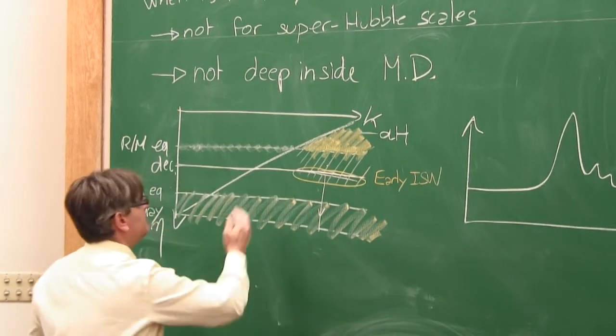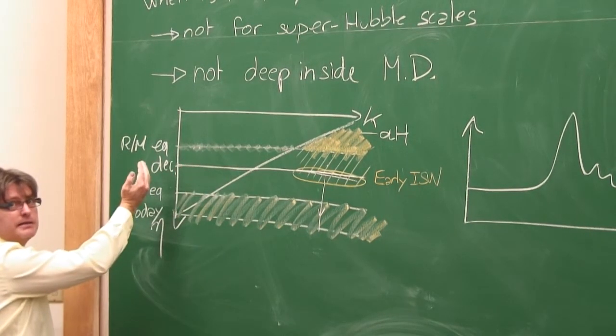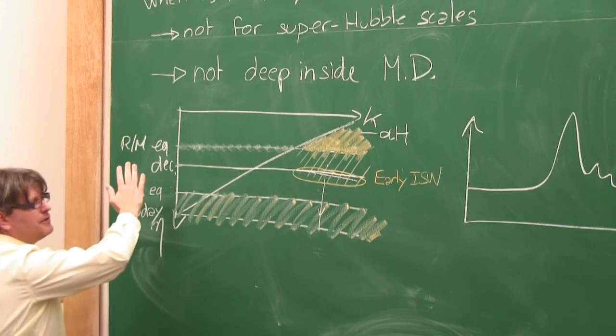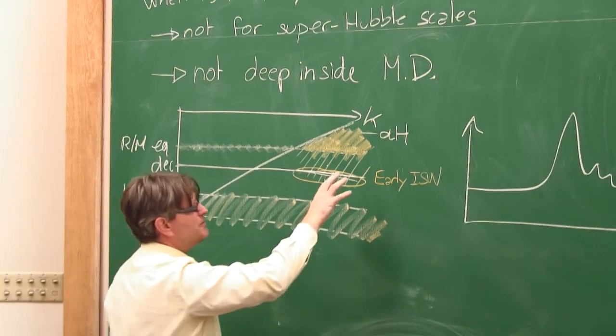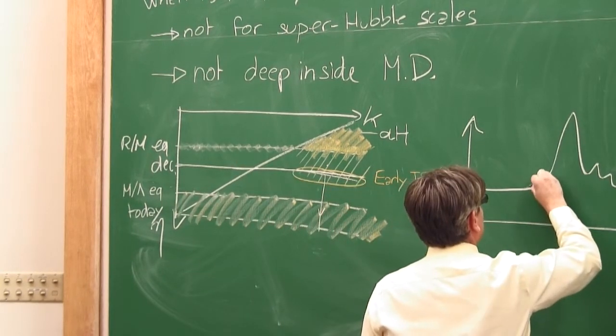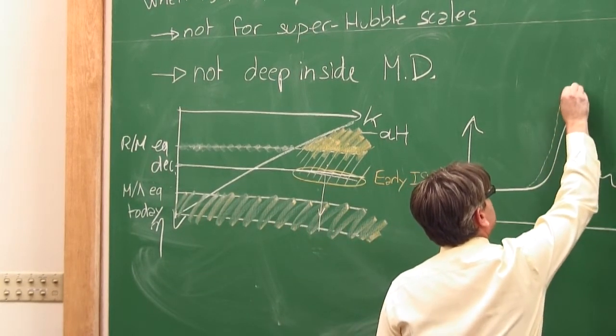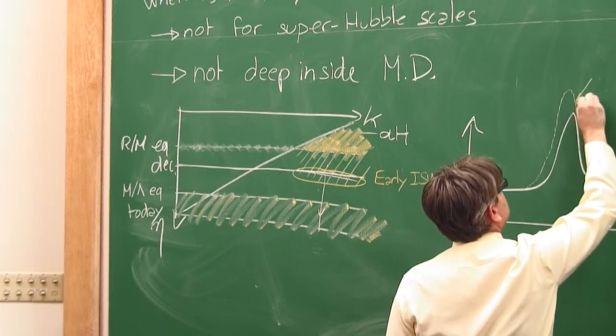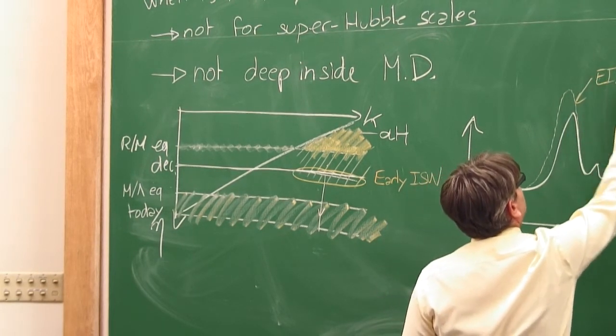This effect is not effective for very large scales because there the metric is frozen. It is suppressed by some geometrical term in the other limit. So in fact, it peaks around the first peak, and it can enhance the first peak very significantly. This is the early integrated Sachs-Wolfe contribution.